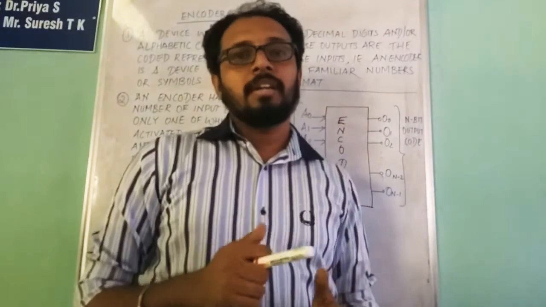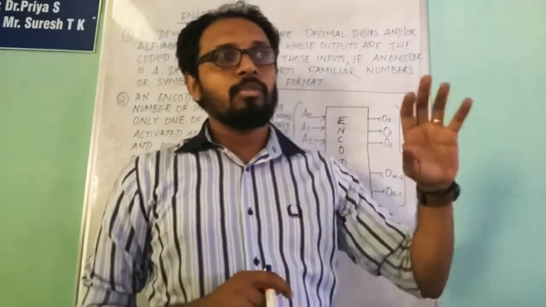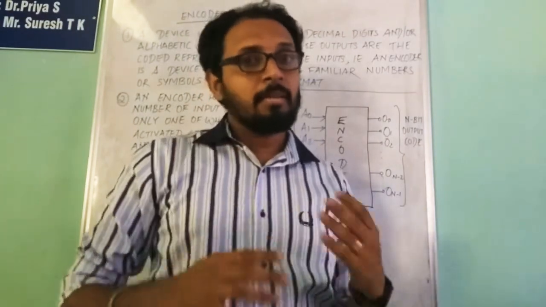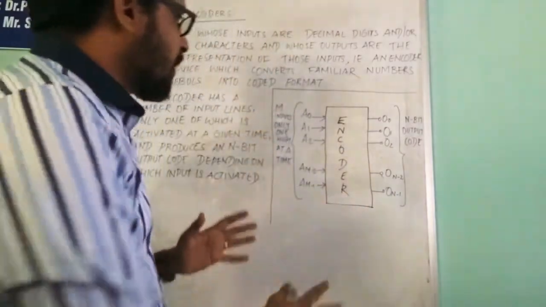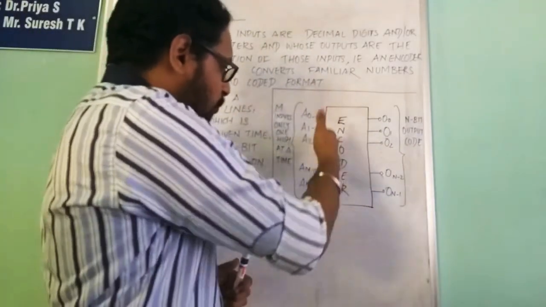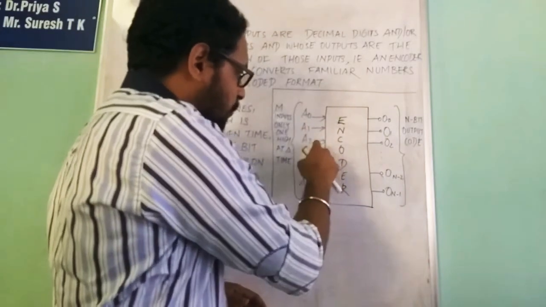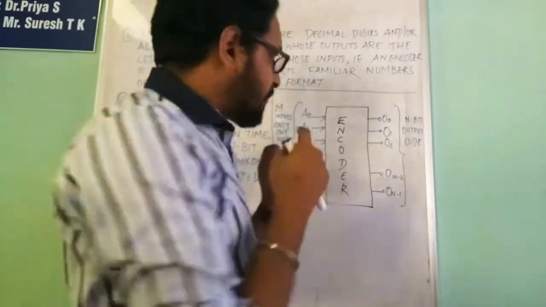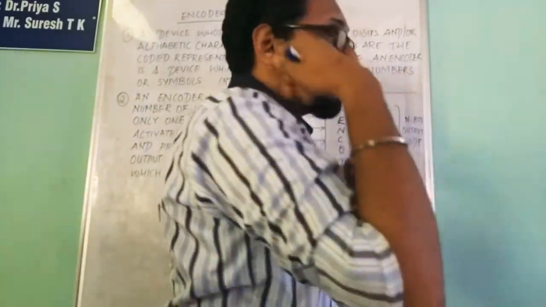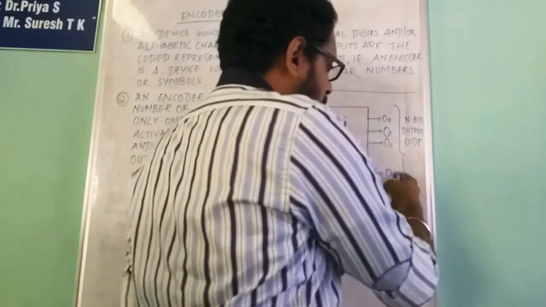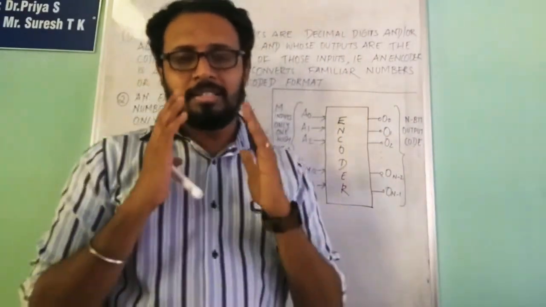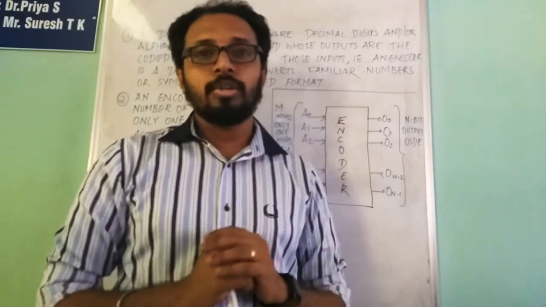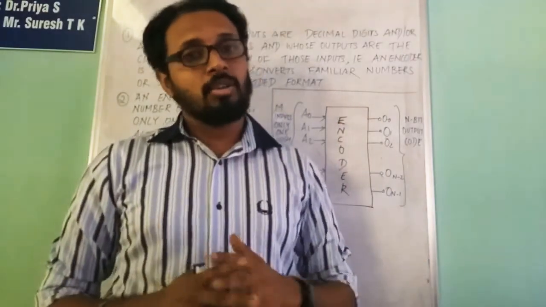To get this concept clear, we need to go for the design part. Mainly we come across two designs, and from them we will get a basic idea. This is the block diagram of the encoder. We have a set of m inputs, A0, A1, A2, etc. to Am minus 2, Am minus 1. Of the m inputs, only one is high at a time, and from that we make the n-bit output code, that is O1, O2, O3, etc. On minus 2, On minus 1. This is just the introductory part regarding encoder. Next we will go into the different types of design based on the encoding concept.